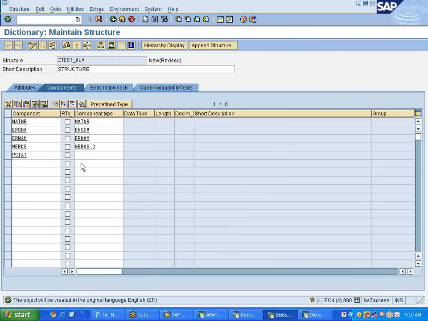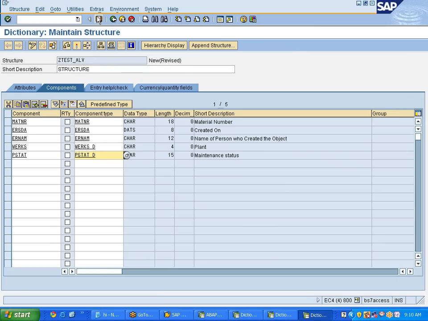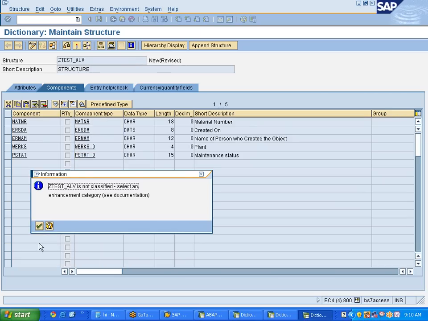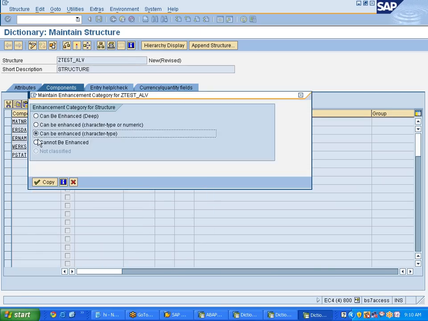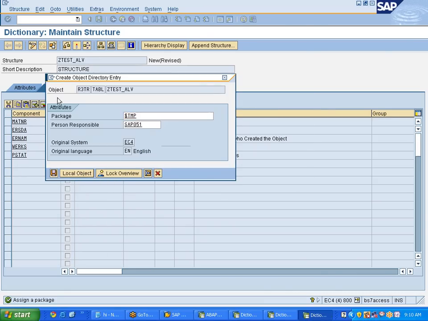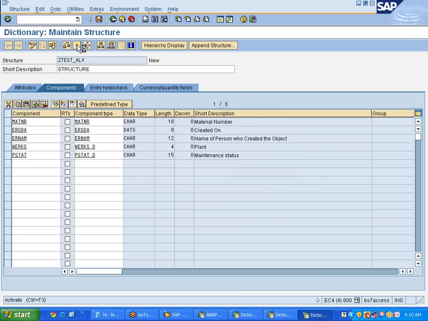So whatever fields you want, you create a structure with that. Extras, enhancement category, put cannot be enhanced. That means save it, check it, and activate.